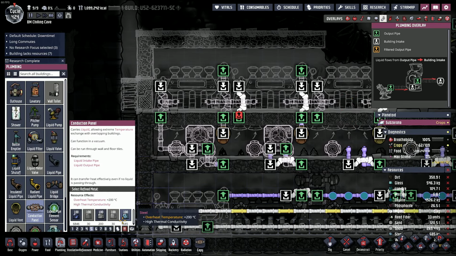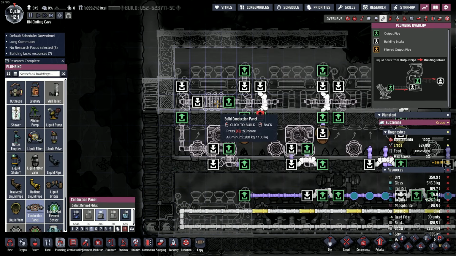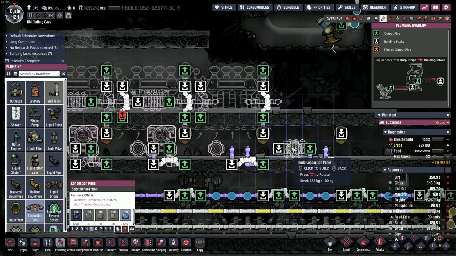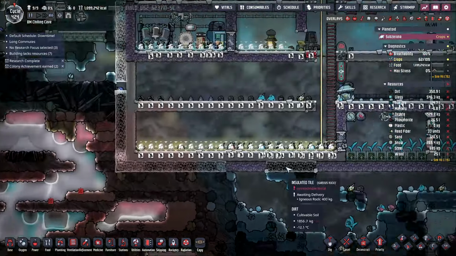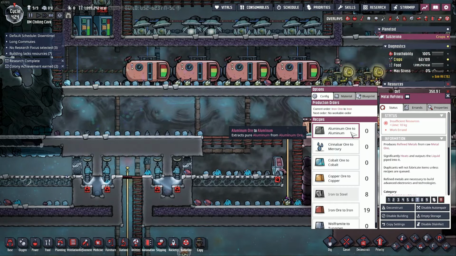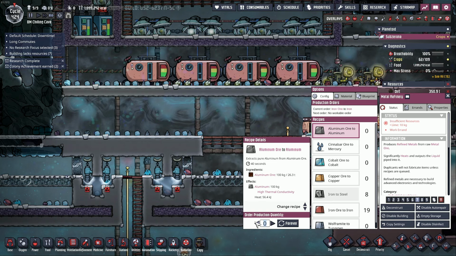In any case, my friends, one of you guys suggested that we use these things for the chilling out of our aqua tuners, and you know what, I 100% agree with you on that one. Let's get more aluminum going, because these things are a bit expensive.